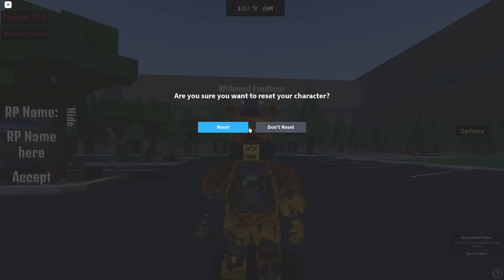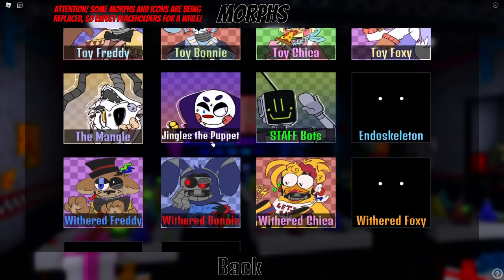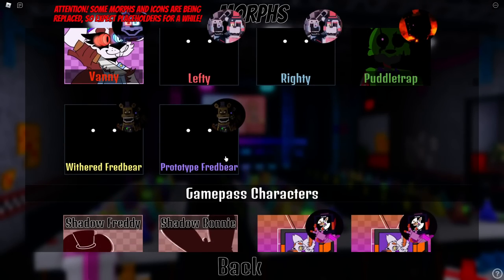And now last but not least, we have the prototype Fredbear. So let's get back in a morph, scroll all the way down.